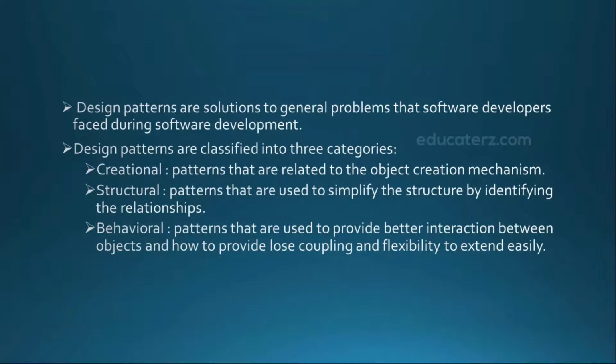so these design patterns are classified into three categories. Mainly, the first is creational, structural, and behavioral. Creational patterns are related to the object creation mechanisms. So it mainly involves the object creation itself. Whereas the structural patterns are used to simplify the structure by identifying the relationships. Okay, the behavioral patterns are used to provide better interaction between the objects and how to provide loose coupling and flexibility to extend easily. Okay, so these are the three categories into which the design patterns are mainly divided.